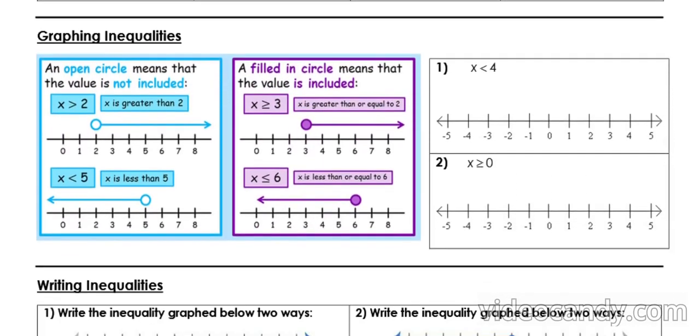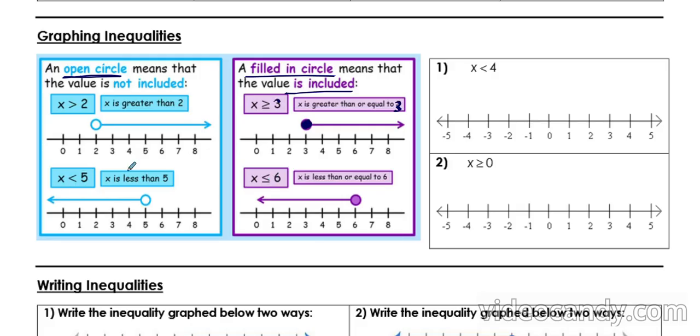When we're graphing inequalities, an open circle means that that value is not included. We put an open circle there to imply that it starts there, but it's everything bigger than that, but we don't shade in that circle. If you shade in that circle, that should really say 3, because that's what the graph says. When we shade in that circle, we're saying it could be 3 or anything bigger than that. So a filled in circle means that's included, and that has the or equal to part of that symbol.